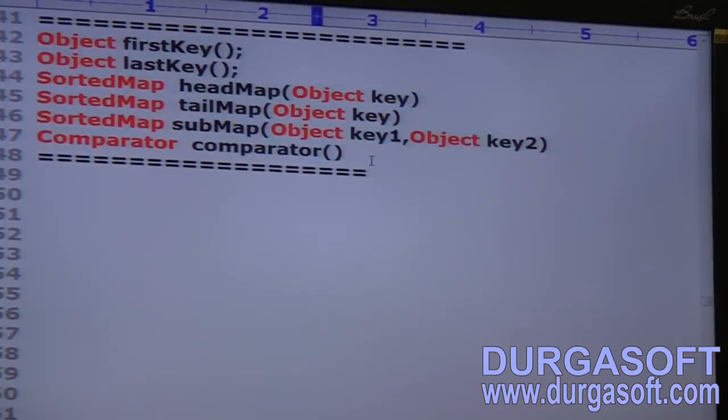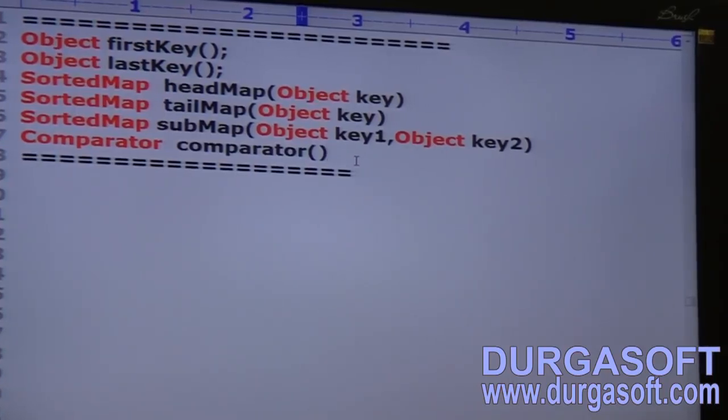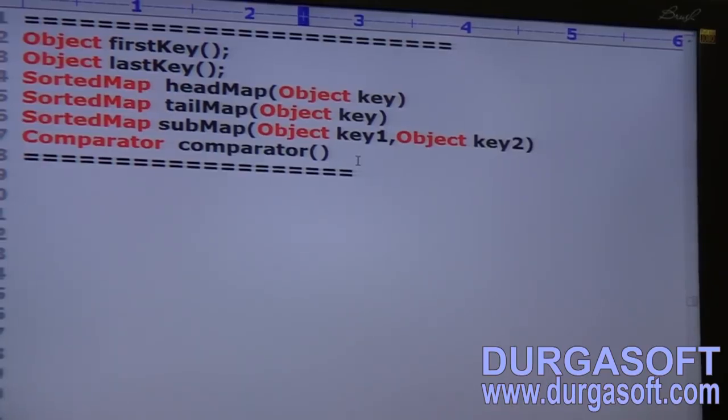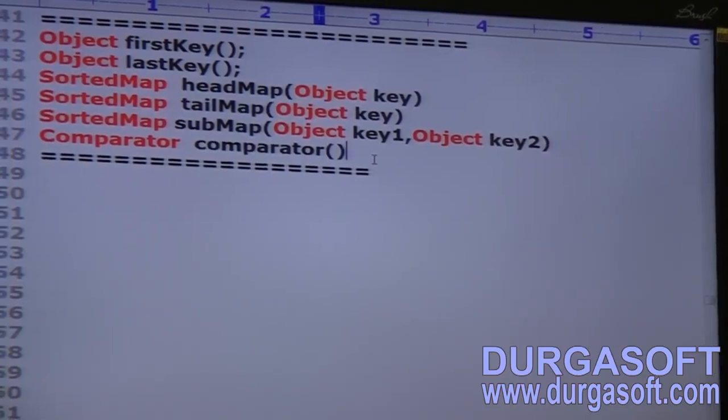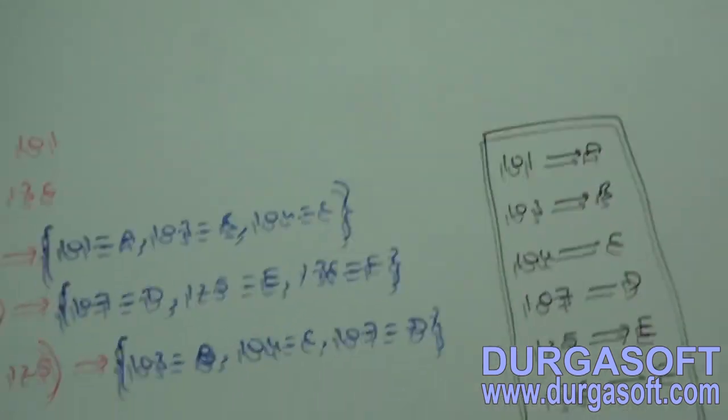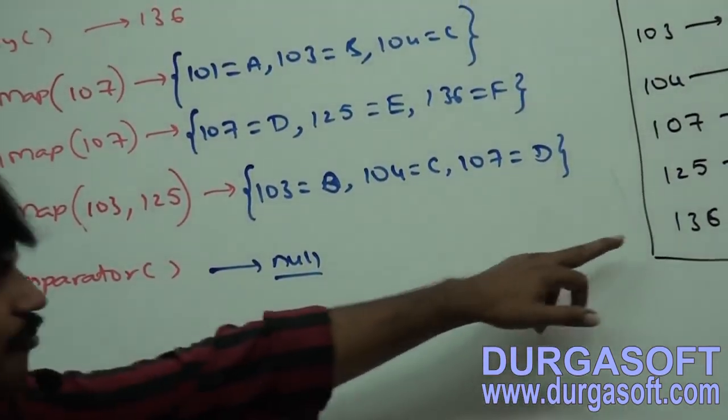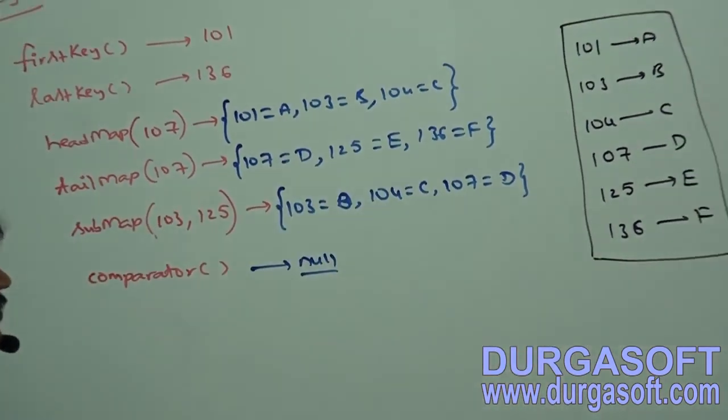These are the various methods present. And then after taking these methods, better to take this example. So take this diagram. For this diagram, the results.